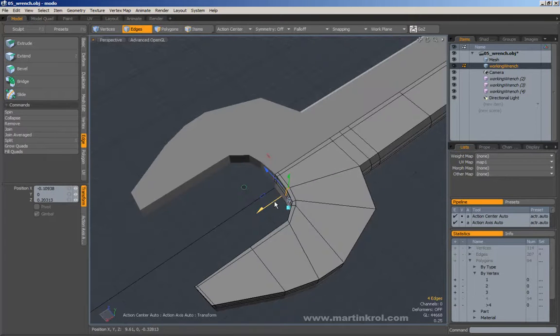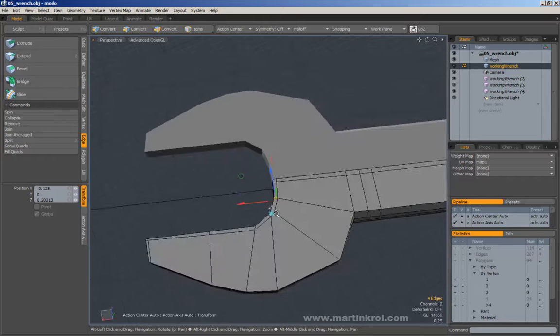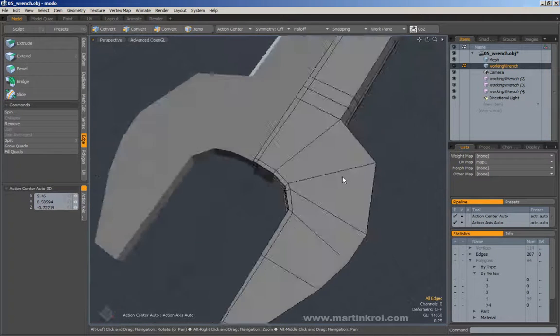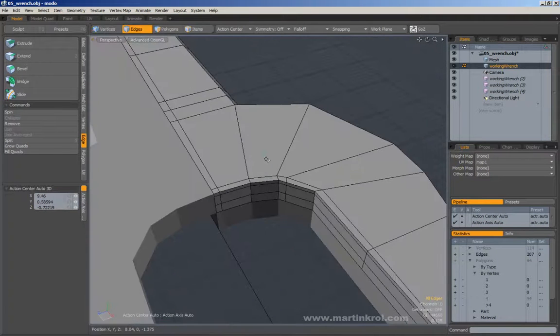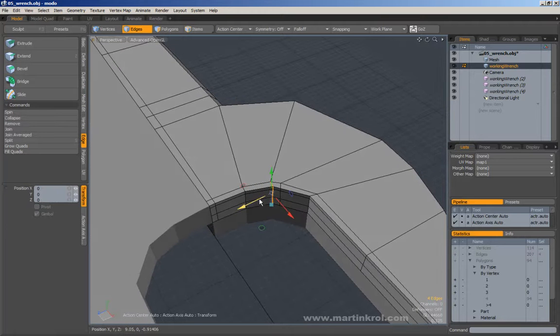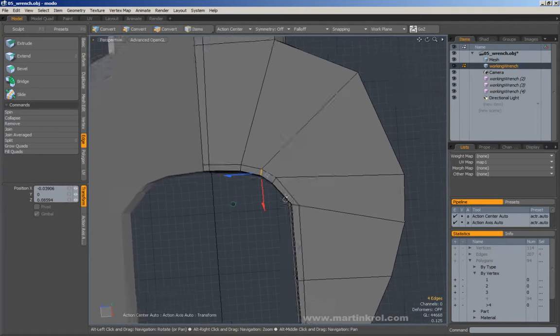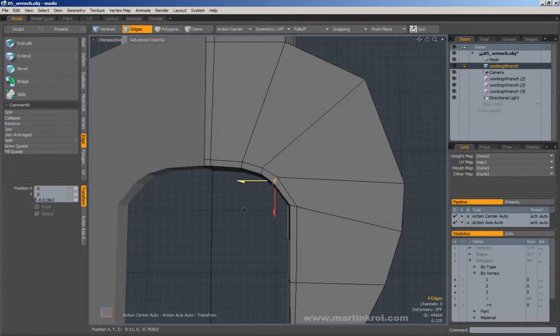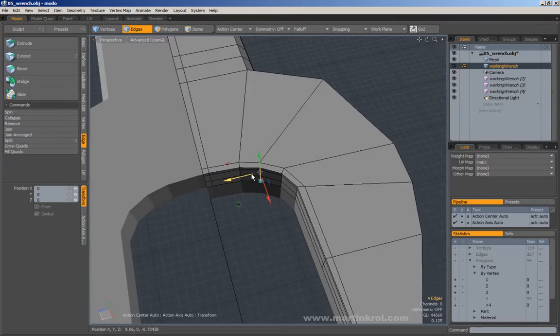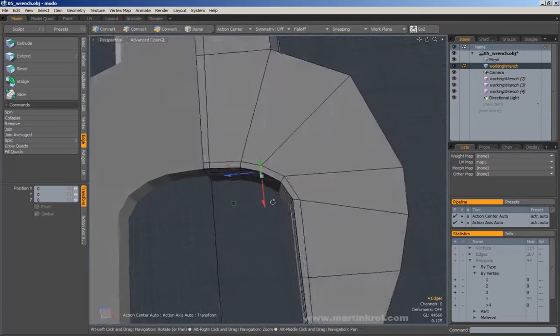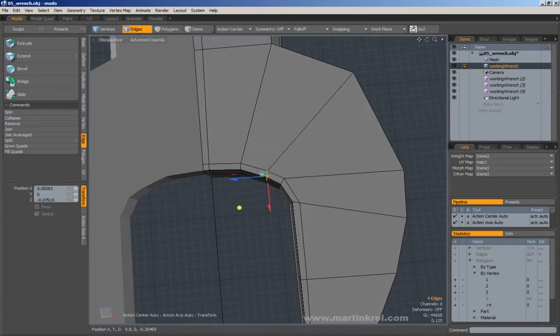You know, if you want, you could always use the slide tool. That will work just fine, especially to even things out. I can easily just, again, select this, and I can move these. And I'm just eyeballing the curvature of this model like that. And of course, when you're moving things along the Z and X, you could just use this circle here and just move things like that.